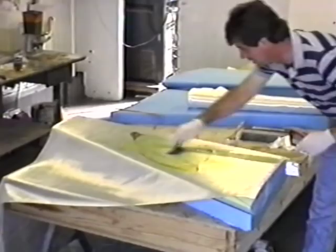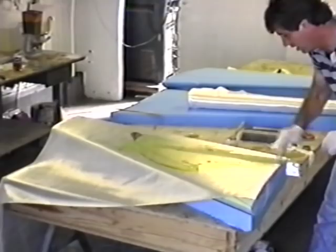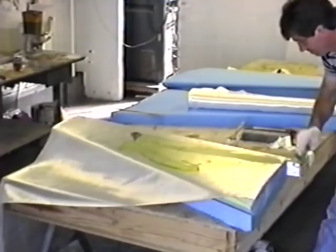We want you to experience the joy of building as well as the joy of flying. After all, what good is a kit that looks good but builds hard?